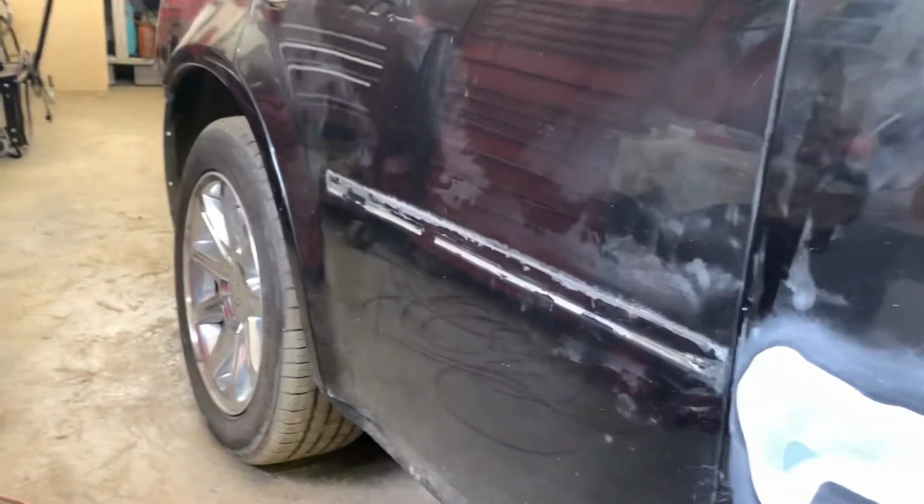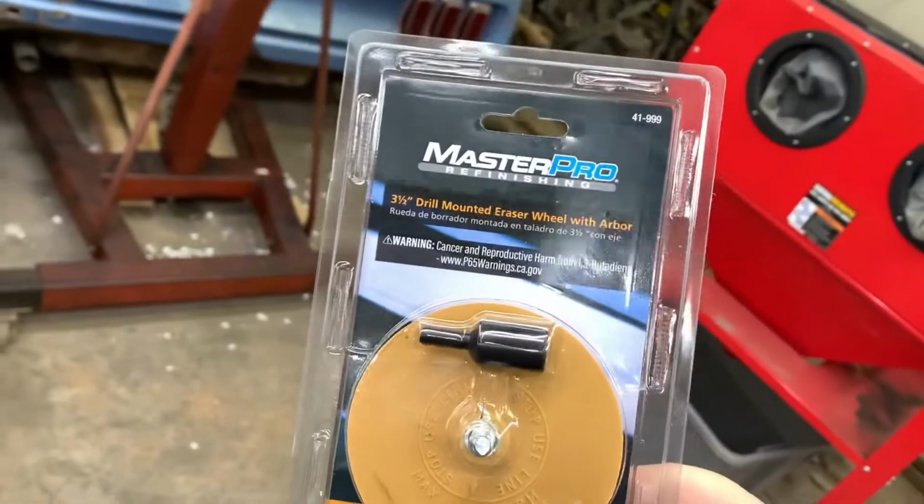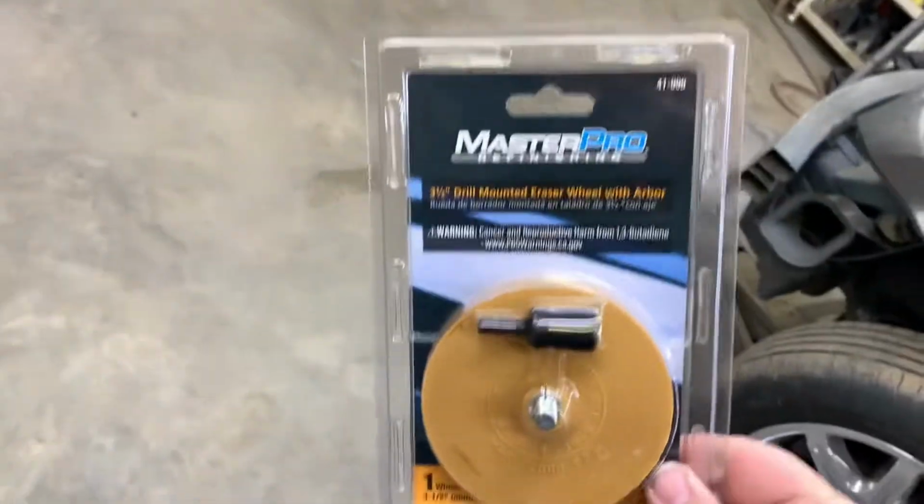Alrighty guys, so it is a couple days later, and we had to stop and go pick up a couple things. But the other day we did get this side off as well. But we ran to the O'Reilly's and picked up a new eraser wheel. So we have an O'Reilly's local that sells paint supply stuff. And that's actually where I bought my 3M eraser wheel, but I guess it grew legs and walked off. So anyway, went and picked up this one here.